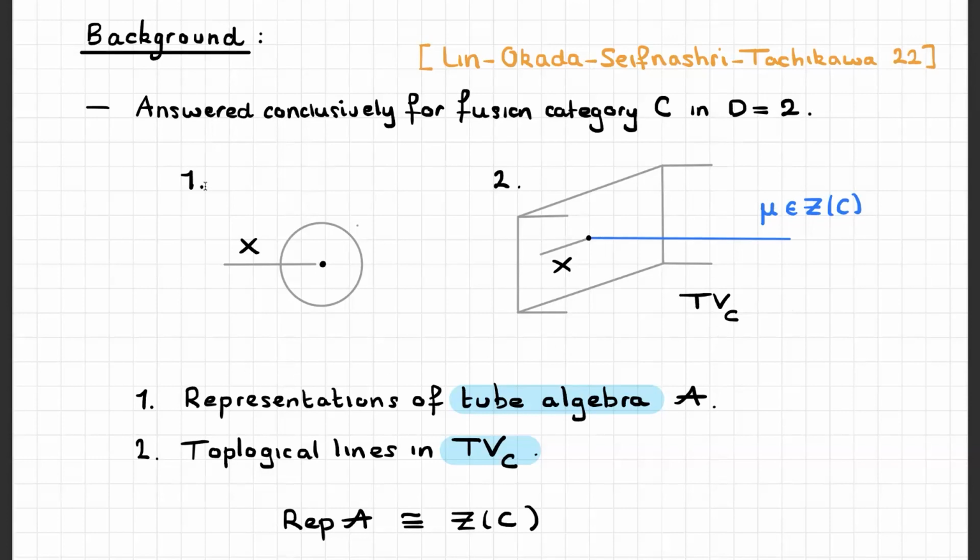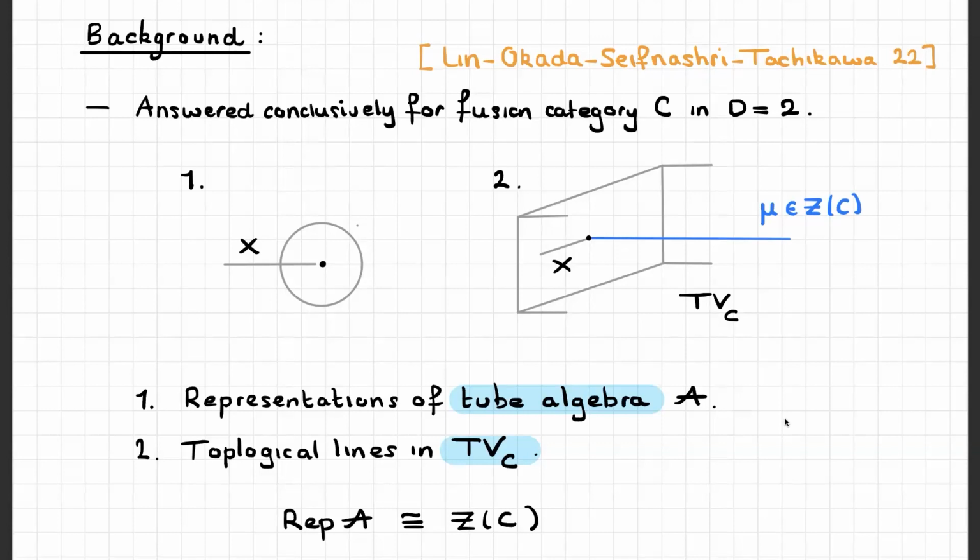And so on the one hand, from the intrinsic perspective, they explain that you could think about how symmetries act on twisted sectors. This is captured by an algebraic structure called the tube algebra, associated to a fusion category C. This is something that I think has been well studied in the math literature, but its clear interpretation was given here. And so what you're actually interested in is representations of this tube algebra.